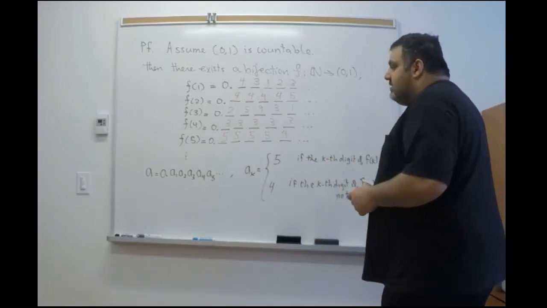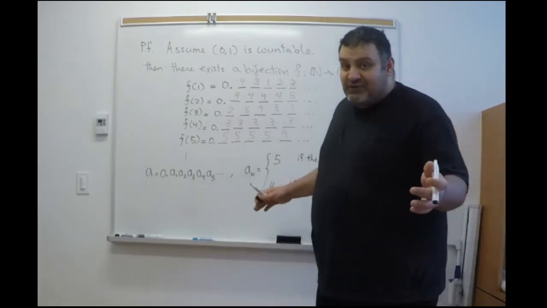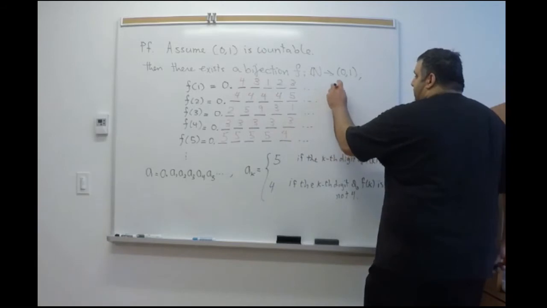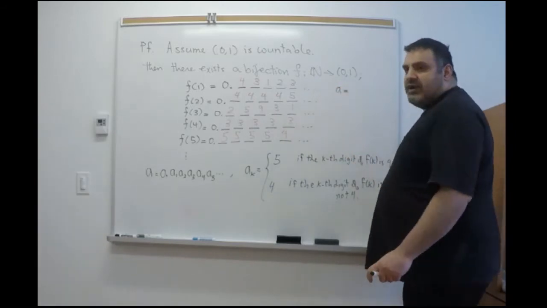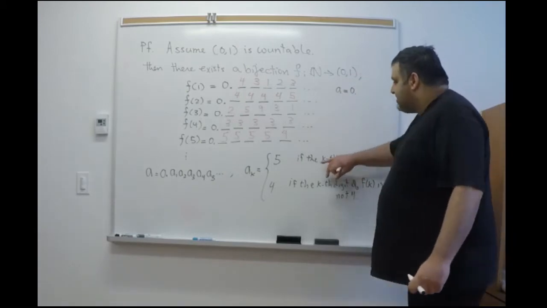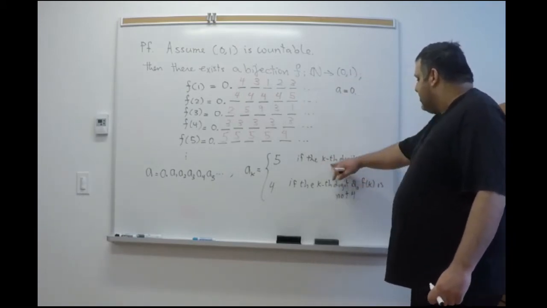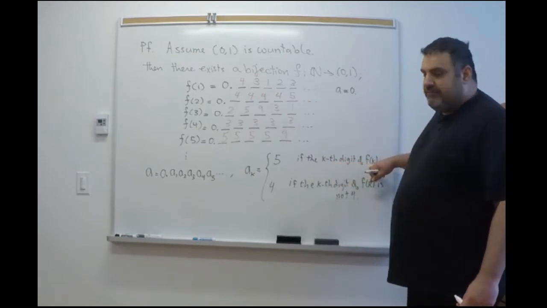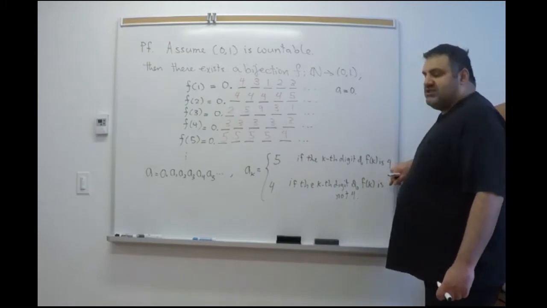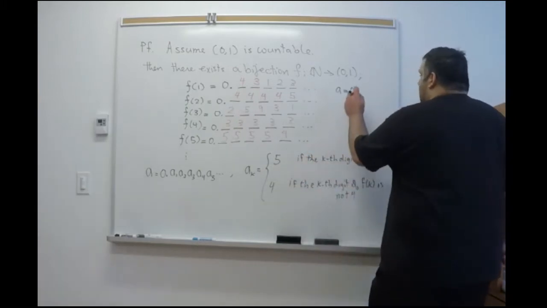The idea is, for A1, before I write this down, you should try writing it for yourself, but let's figure out what A would look like for this example, at least the first few digits. Now notice, for A1, I have to look at the first digit of f of 1. Well, the first digit of f of 1 is 4. This says if your first digit is 4, A1 is going to be 5. So I put a 5 here.